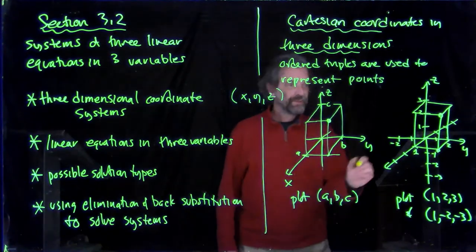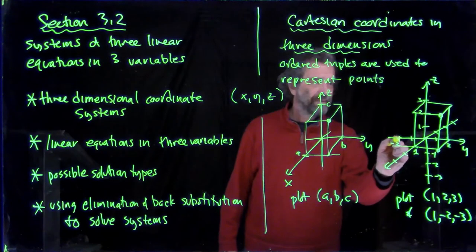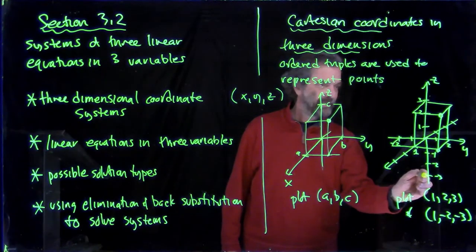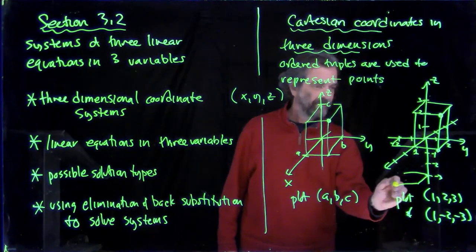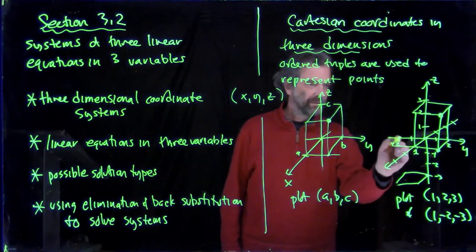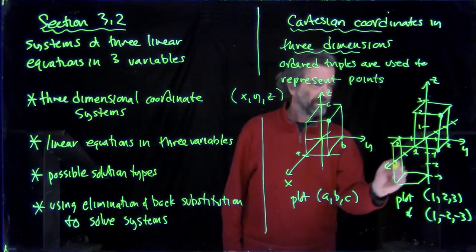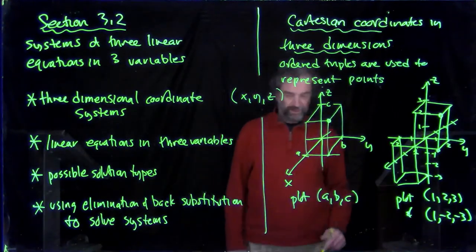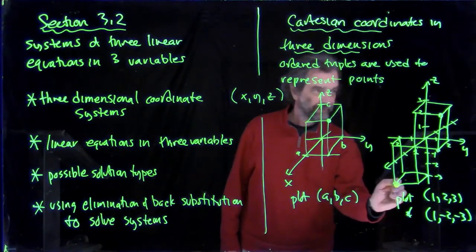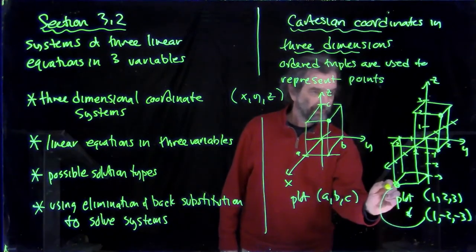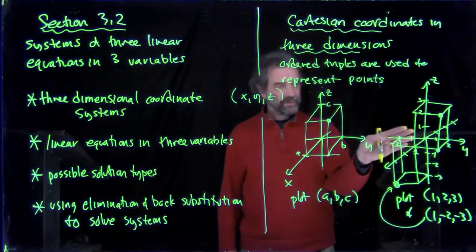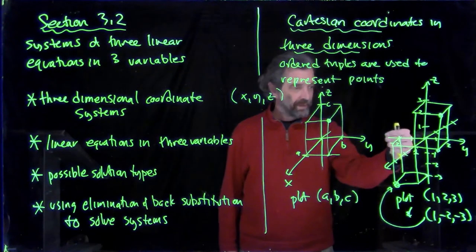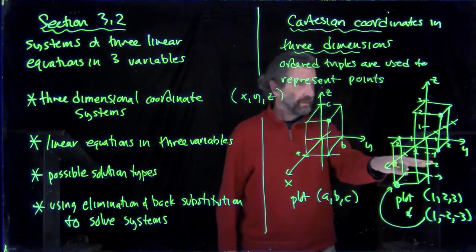Another one is one minus two. So come over here, one minus two. And the height is minus three. So now I have to draw that same thing down here. So it'll go like this. Like that, I guess. Got to step back and take a look. It looks all right. So that puts us down here. So this one here is one minus two minus three, and this point up here is one, two, three.